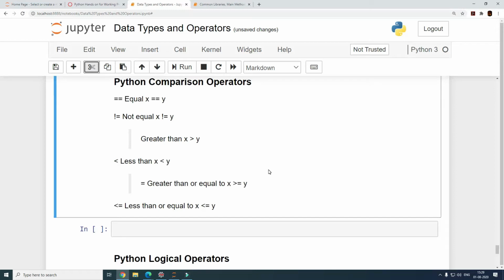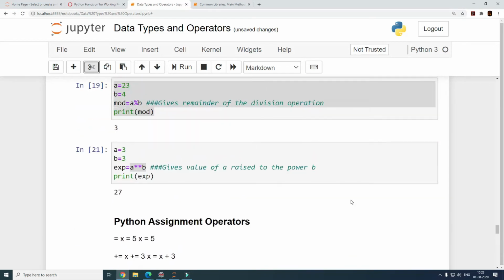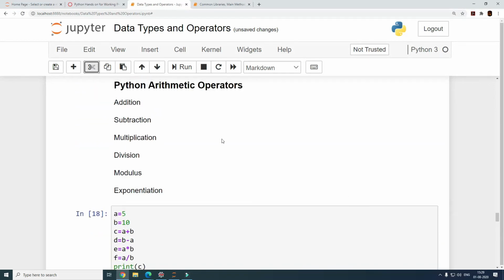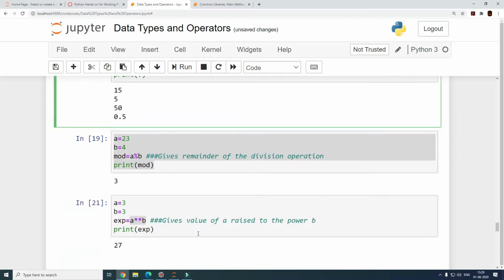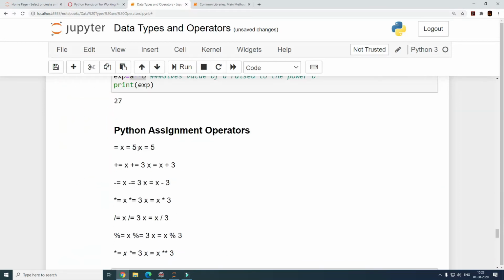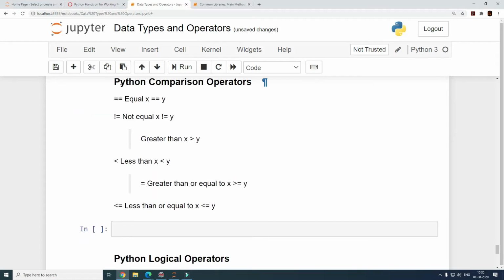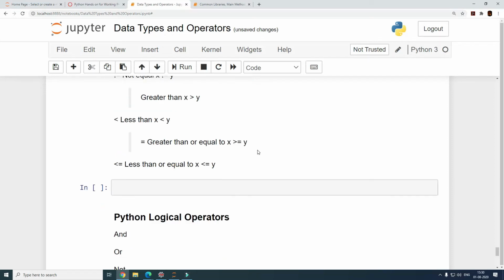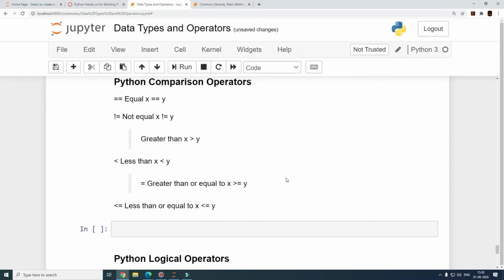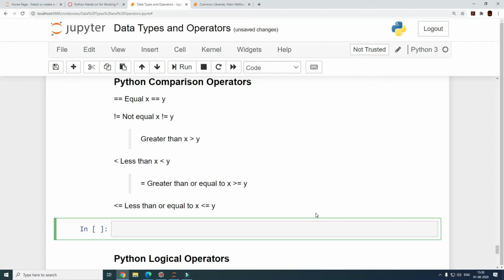Comparison operators are used to actually make comparisons, right? So we have seen two types of operators so far. We have seen arithmetic operations when we need to do any arithmetical operation using variables. And then we have seen assignment operators, right? How do we assign the outcome of any expression to a variable? These are what we have already seen. The third one is where we need to see the comparison operators, right? So what are comparison operators? Comparison operators are actually required to make comparison between two variables.